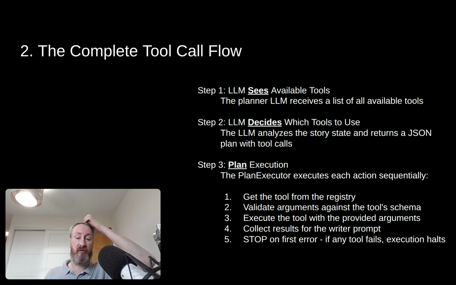Lastly, here is something called the plan executor, and that's where you have a plan of which tools that you want to use, and the LLM will say, okay, I want to use these tools, and here's the order that I want to use them in. So the executor will get the tool registry, it validates the arguments against the schema, so that's how it knows whether the response from the LLM is valid or not. It will look at the arguments provided by the LLM and say, okay, yep, this is good, you've given me the right arguments, therefore this is valid, and the tool can be called correctly.